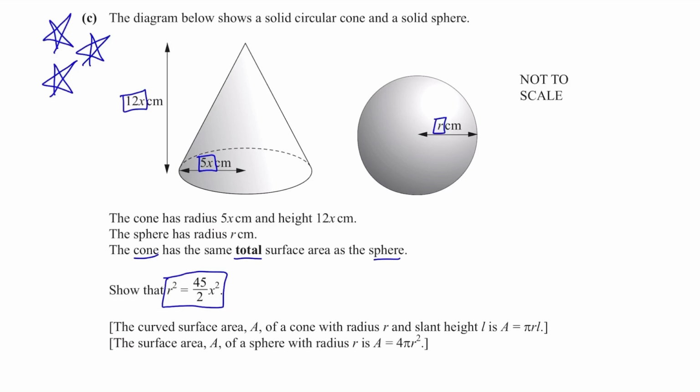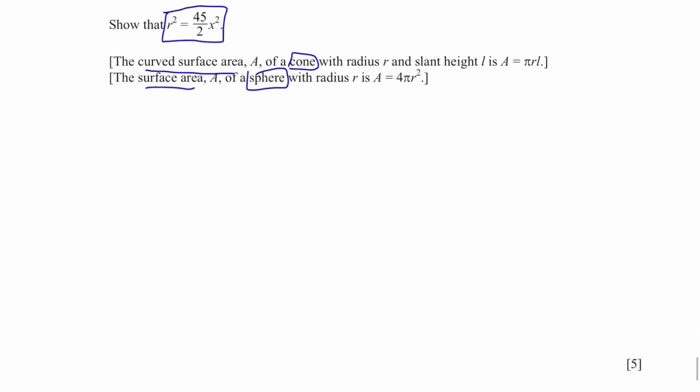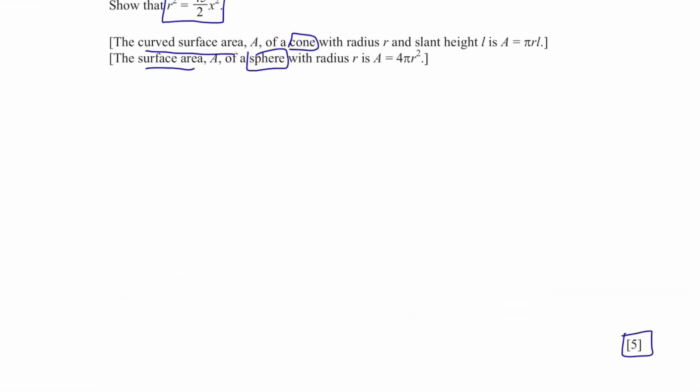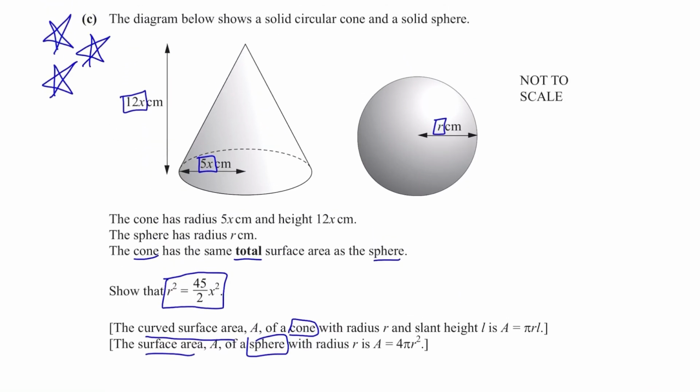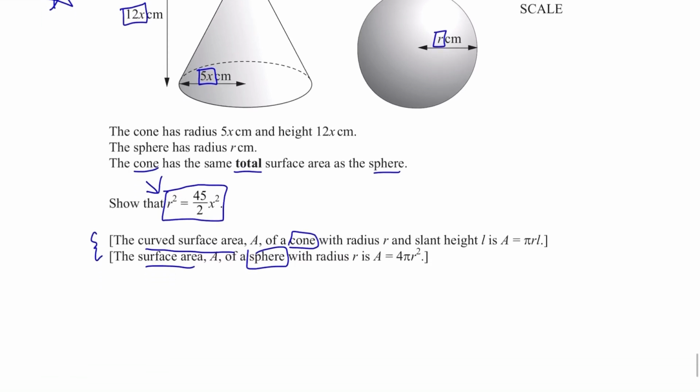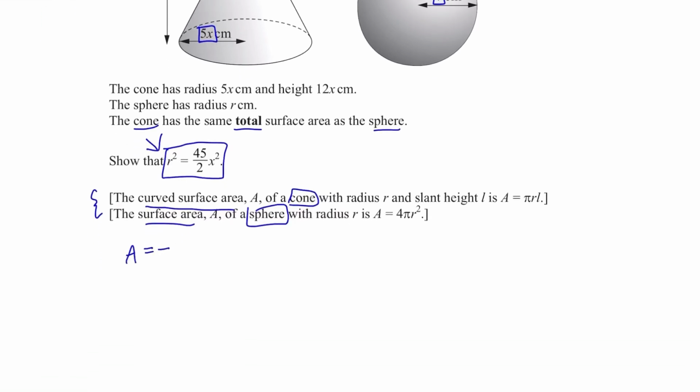Again, they have given you the formula of surface area of a cone and a sphere. 5-mark question, but don't worry, I got you. In case you have no idea where to even start, since they just said show this equation, remember that they gave you these formulae. What are they about? Surface area. So find the surface area of this cone and a sphere, and everything will sort out on its own. Starting with a cone.